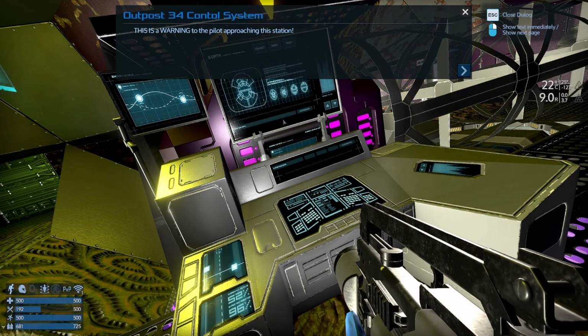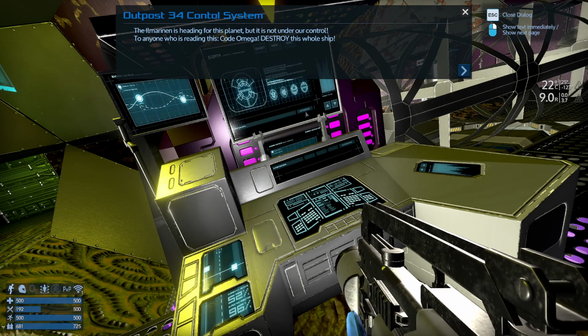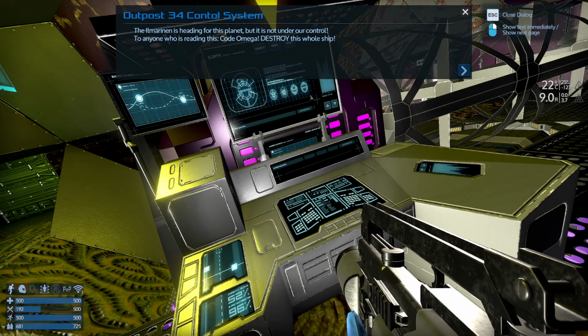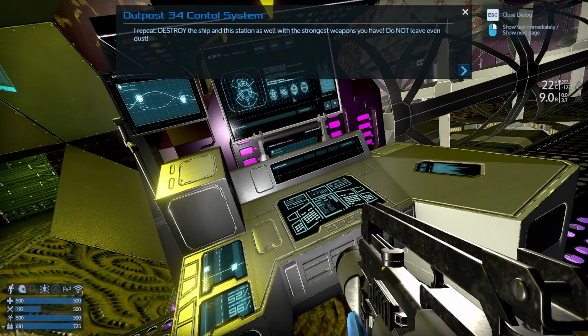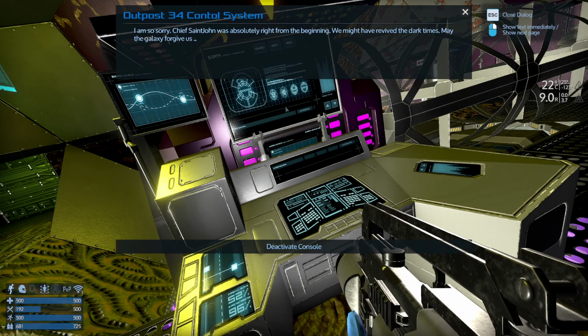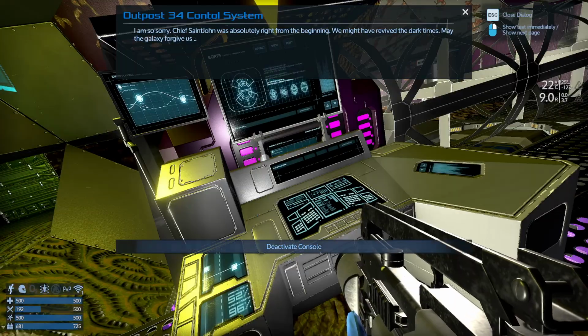Lumerian exploration crew, second commander Fract Elite. This is a warning to the pilot approaching this station. Hold your distance, pick up the message and relay it to Polaris HQ. The Empyrion is heading for this planet but was not under any of our control. To anyone who's reading this code, destroy this whole ship. We picked up something which killed the entire crew and has taken control of the ship. We've managed to survive long enough to find the station and send the recorded warning, but no doubt we were already dead. Do not search for survivors. I repeat, destroy the ship and this station as well with the strongest weapons you have, but do not leave even dust. I am so sorry, Chief. St. John was absolutely right from the beginning. We might have revived the dark times. Maybe the galaxy will forgive us.